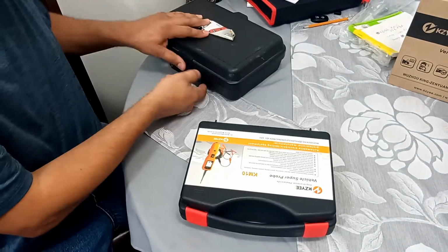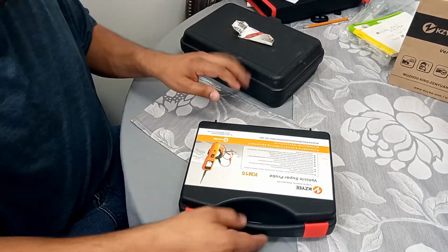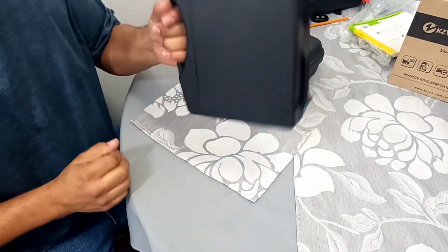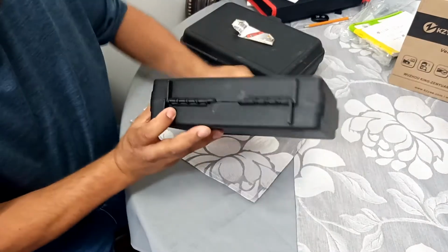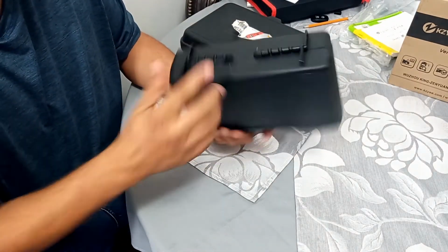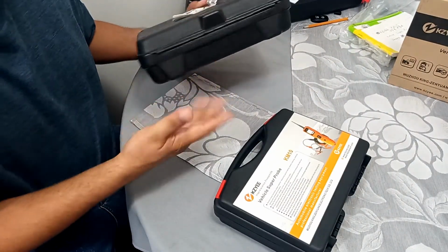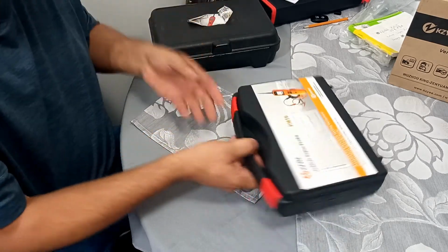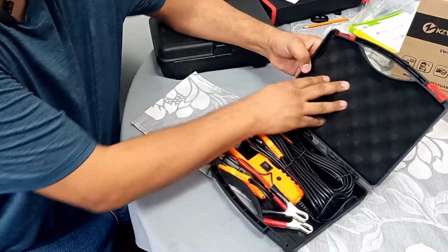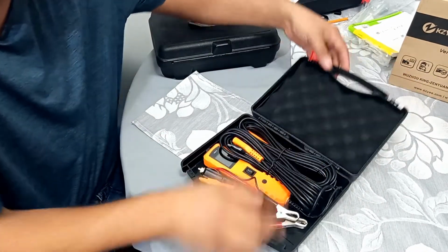Well, on this one I have to pull it out to grab it, and it's kind of narrow. This one is already there. It's ergonomic, and my hand fits in it pretty good. This has pinned hinges. This one is just melted plastic that's going to become brittle and break. So another difference, again, in the case. This has this little sponge. It's a little detail, but it keeps things in place.